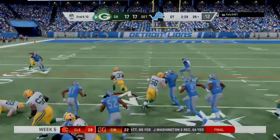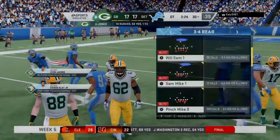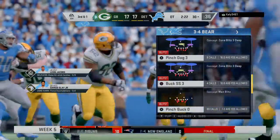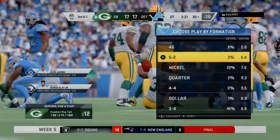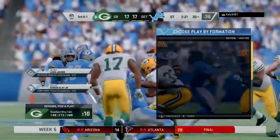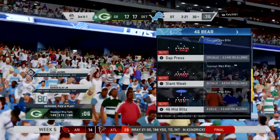They'll go again to Jones. And an alley to run. And a pretty good run as he'll get this down close to a first at the Lions' 30. Despite the blitz, they're still able to pick up a nice solid gain. The disadvantage of blitzing often alters the normal spacing and run fits and leaves creases like they were able to exploit right there.